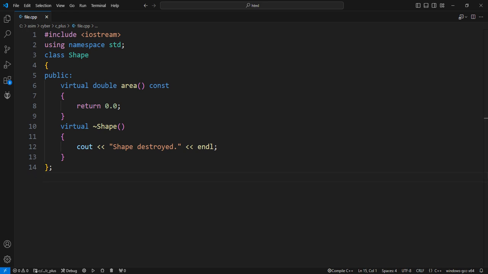Derived class Rectangle. Rectangle specific properties, width and height.